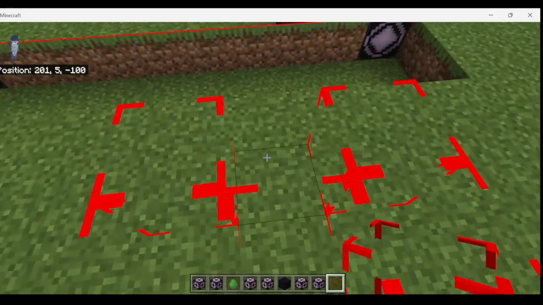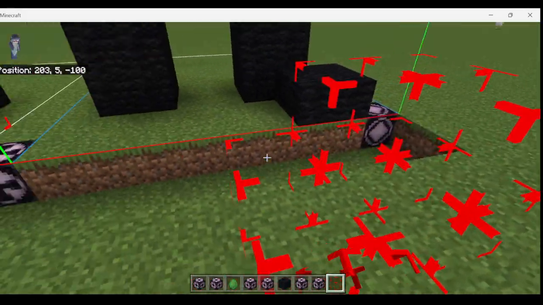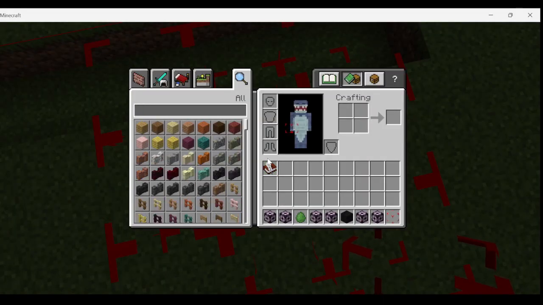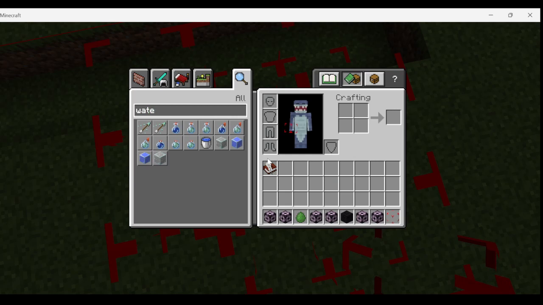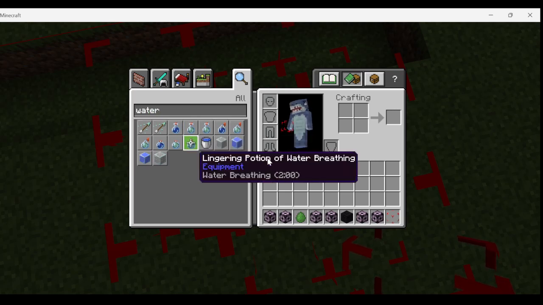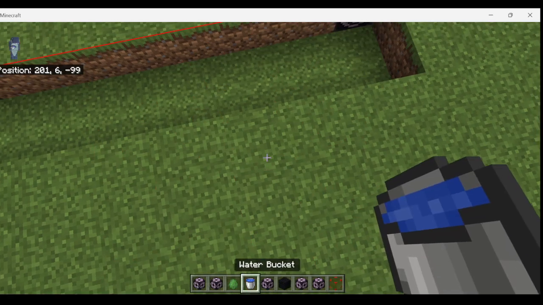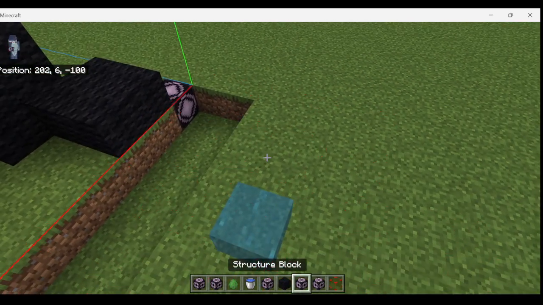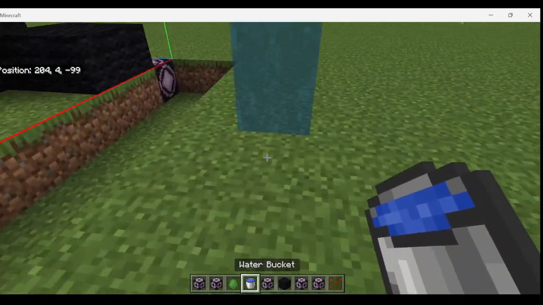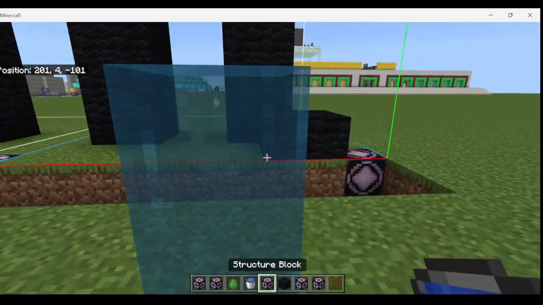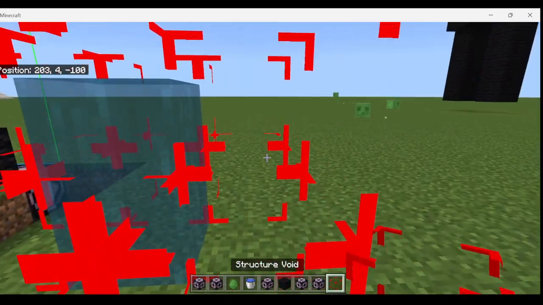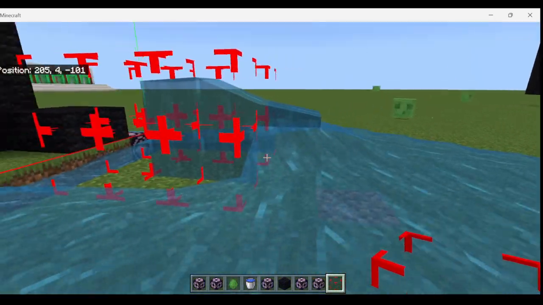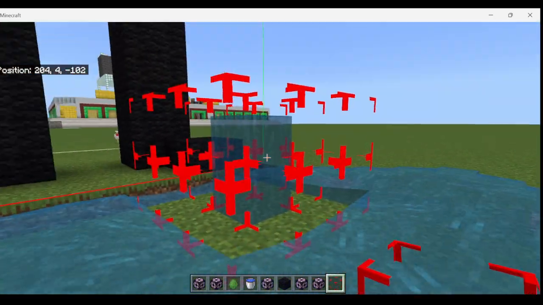Another interesting use for structure voids that at least I've found in the vanilla world is if you wanted to make water columns or liquid columns that don't have any solid blocks on the side and they sort of just appear like they're floating, you can actually trap liquids inside of the structure voids. Go up one higher, and you can make it look like water is just sort of breaking the laws of Minecraft there, because there already is a block occupied, so that water is actually not able to flow into the structure blocks, or the structure void blocks, if you place them around it.